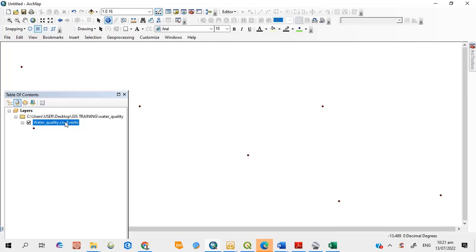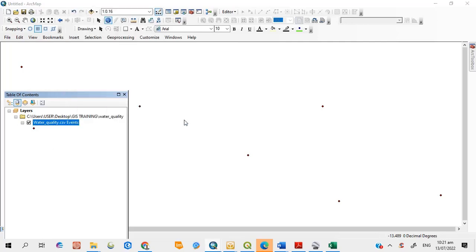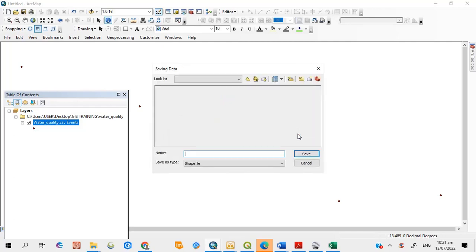So to do that, I will right click on my CSV file, go to data, and go to export data. So what you need to do is follow the same process of navigating to your folder. So I will browse to my working folder.